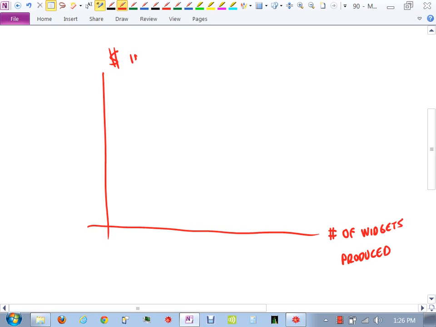And let's say this is your income. And I'm just going to pick something, cell phones or smartphones. Let's say my company makes smartphones, and that's what the widgets are. Okay, we'll just say a widget is a smartphone. My company makes smartphones, and we produce so many per month. All right? And we make money off of those, don't we? Let's look at a graph of the income off those cell phones. What if my graph looks like this?